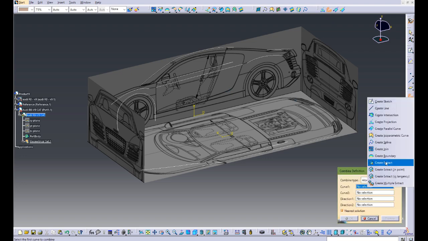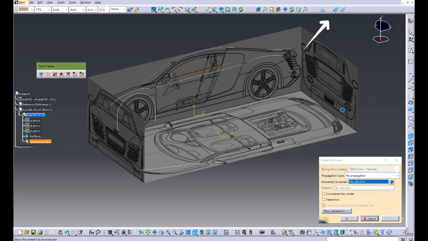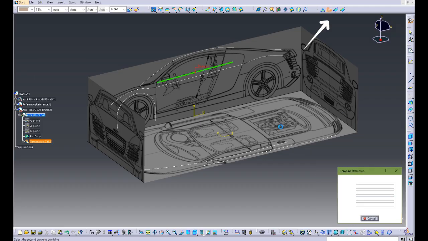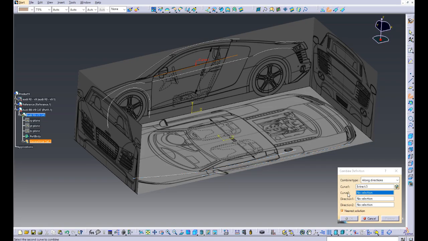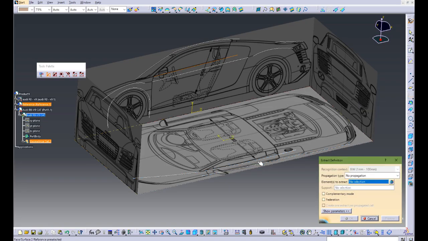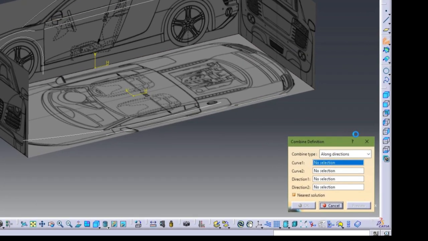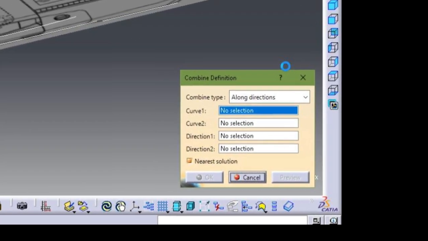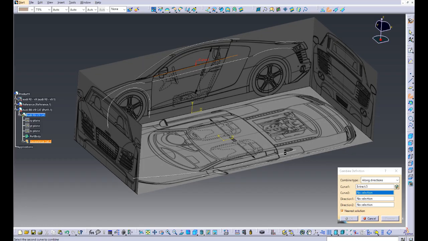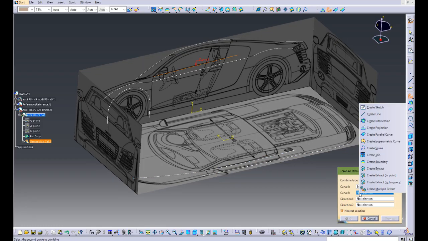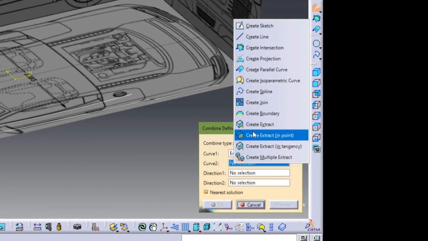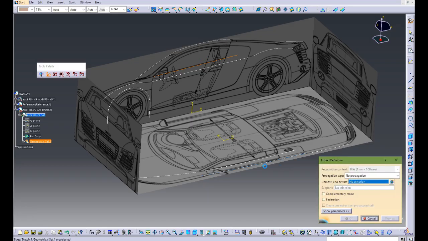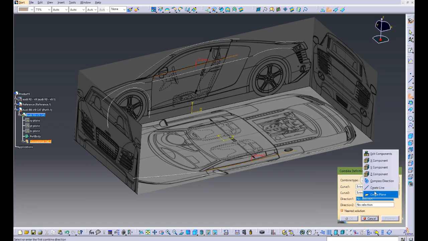Now I am going to use the combine curve option to create the 3D curves. In curve 1, if you right click, you get the option to extract this curve from the side view. Please repeat the process from the top view with the relevant curve. In this way you can extract the curves individually in a single sketch; we don't need to create sketches again and again.